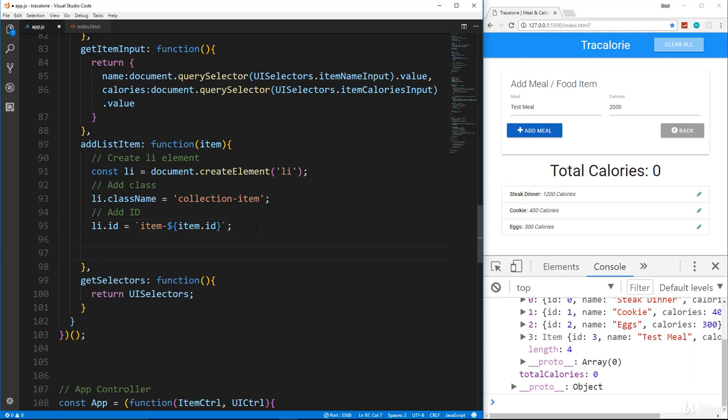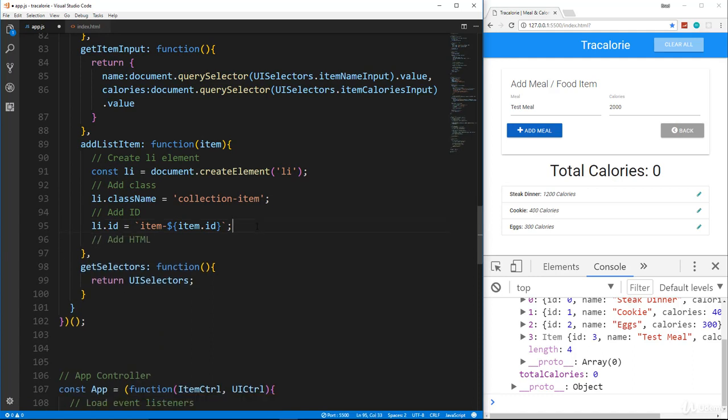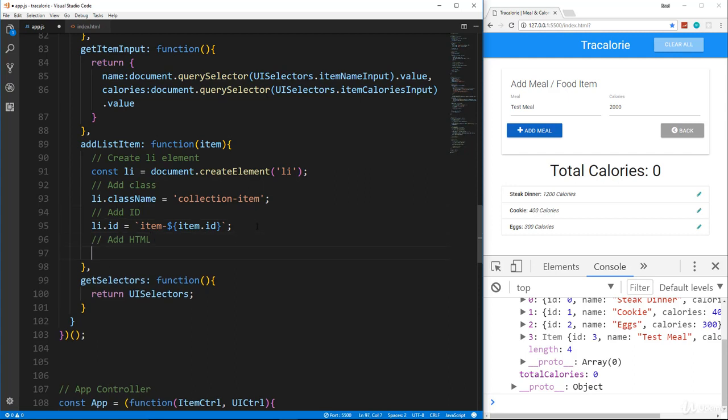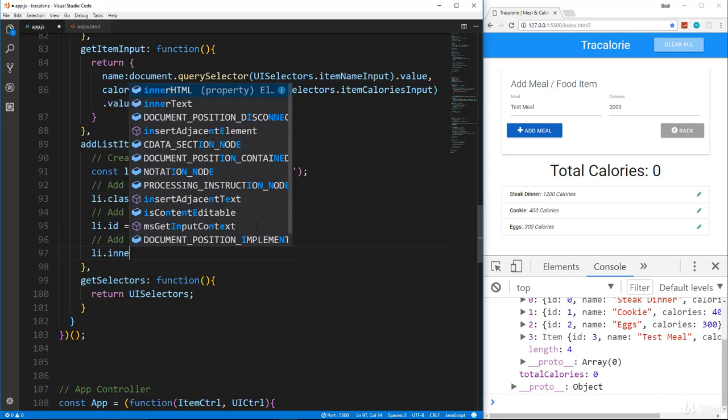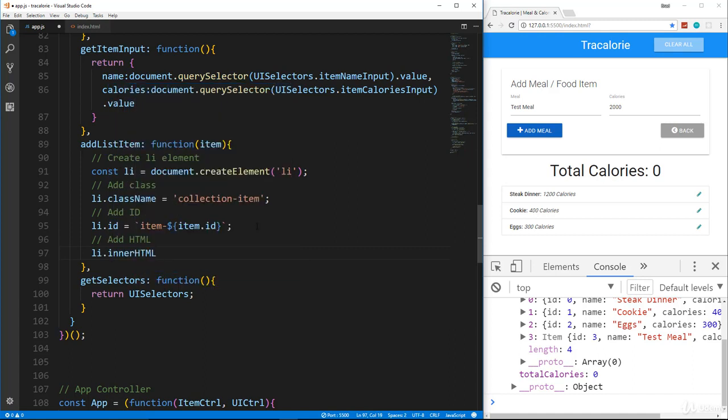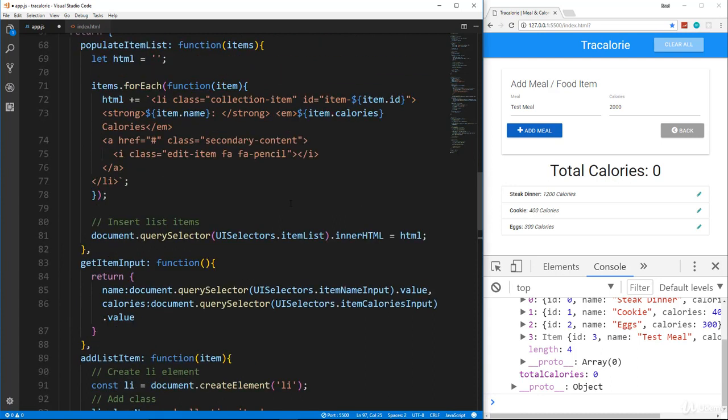Now we want to add the HTML. So for the HTML, let's say li.innerHTML equals template string. And what I'm going to do is copy, let's go up here.